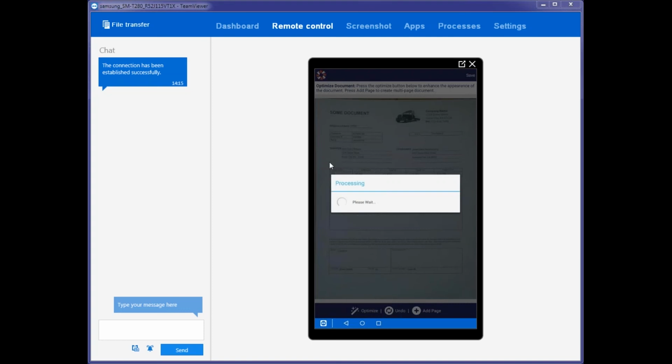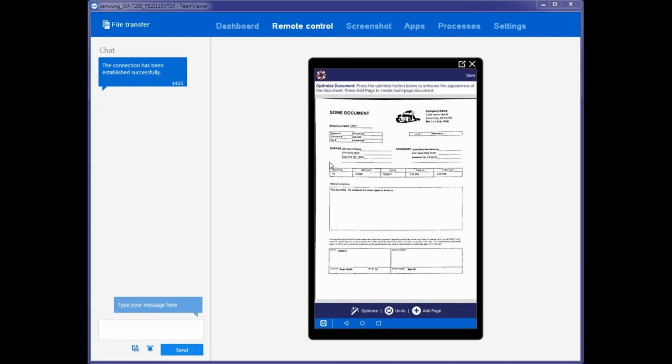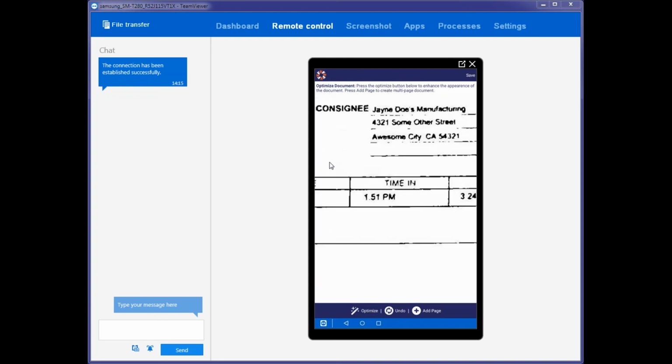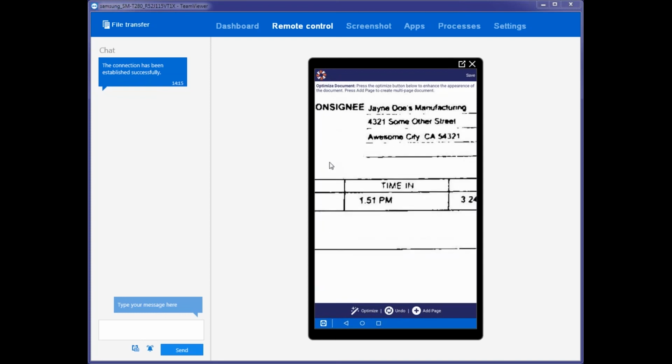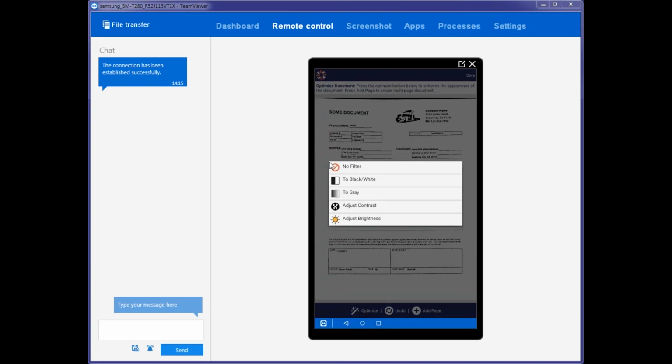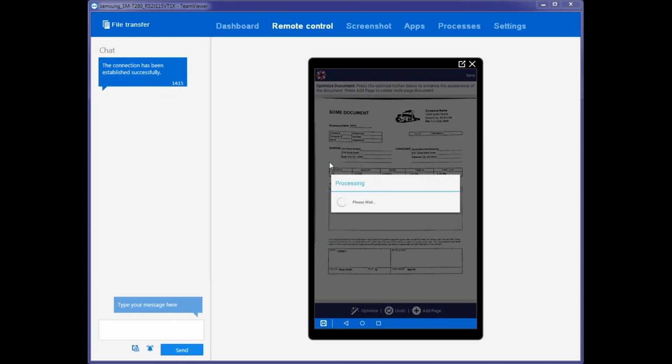So there you go. That's what the black and white option looks like. The reason it converted automatically to a grayscale image was because for devices without a flash, black and white, if I zoom in here, tends to lose too much detail. So it looks not as good as the grayscale option. So as long as you're happy with the automatic conversion, then you don't even have to think about it.